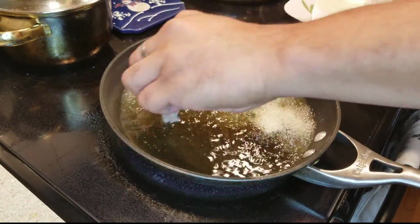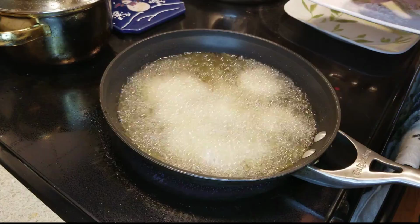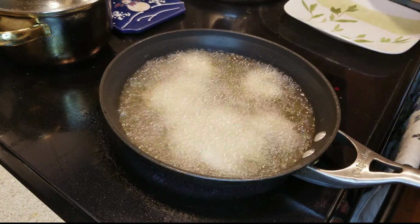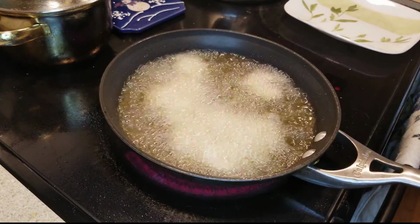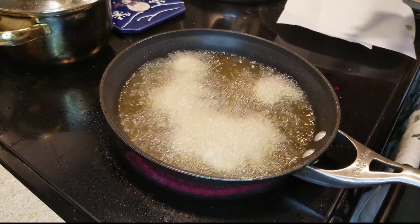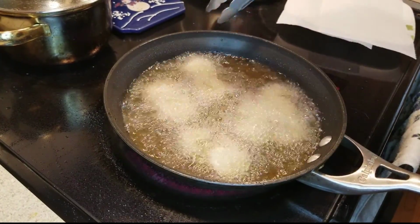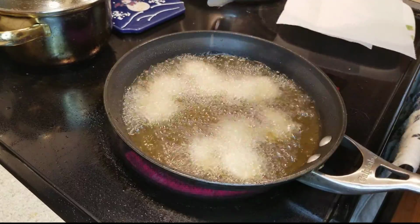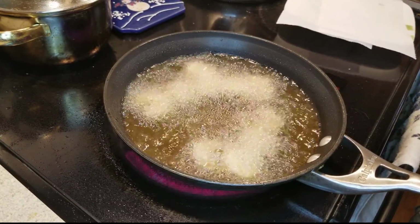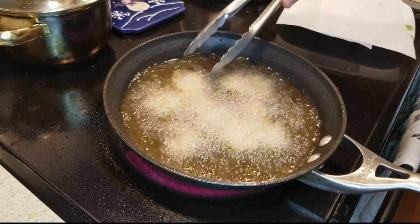Now here, we've got a pan with about 2 inches of oil, preheated to 350 degrees. We're gonna slowly place these shrimp in there to fry. Now, it only took about a minute and a half, 2 minutes for each round to go. But you don't wanna put too many in your pan at one time. You don't want them to get crowded, and you don't wanna lose the temperature of your oil. When they get a nice golden brown, pull them out and put them on a paper towel.